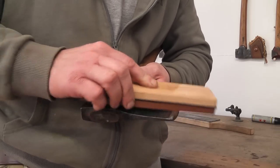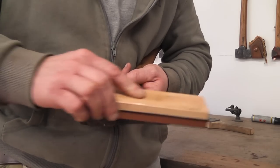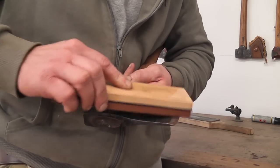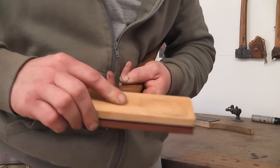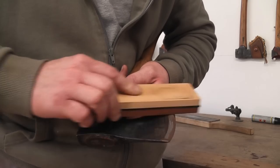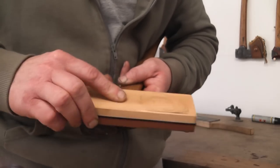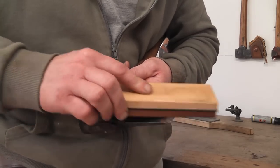Even though this isn't actually going to sharpen the axe, it's essential that we remove some of this material from the back of the bevel to actually maintain the edge geometry that we're after. After I've done a few passes and removed that pen, I gradually lift that back hand until I take the next section of pen off, and I keep increasing that angle until I see that last little section of pen disappear. As soon as that last little bit of pen disappears, I don't increase the angle anymore. If I keep increasing the angle, it's going to make the axe more and more obtuse, and that's going to stop it cutting efficiently.